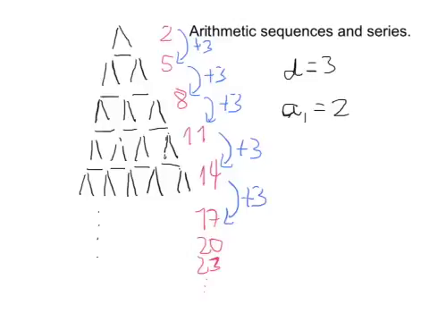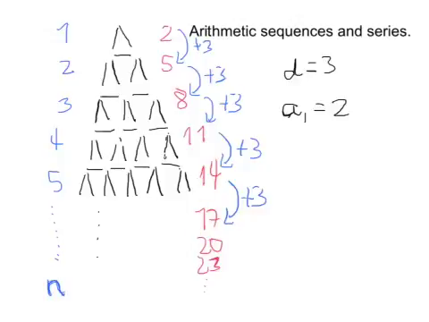And you can see that I can make a bit of a shortcut if I want by doing the following thing. Here I have the first level, here's the second level with 5 cards, here's the third level, here's the fourth level, here's the fifth level, and so on. And eventually I get to what I call the nth level, which is just a generalization. n stands for any number. So n could be the 100th level, or the 200th level, or the 50th level, or also the first, second, third, fourth, and fifth levels. But I want to find some kind of general thing that when I throw in the level I'm at, I can automatically obtain how many cards there are at that level.